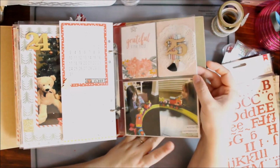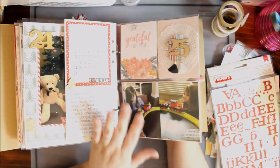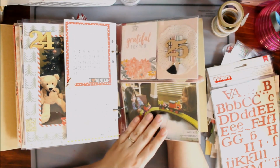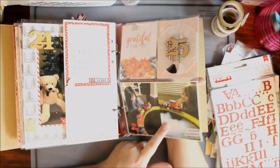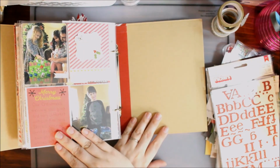And then Christmas Day. This is the last page because I stopped at Christmas. We don't do a whole lot of stuff after Christmas. We just kind of recover from Christmas, so that's where I stopped. The girls playing with their train set. And that is the last page.